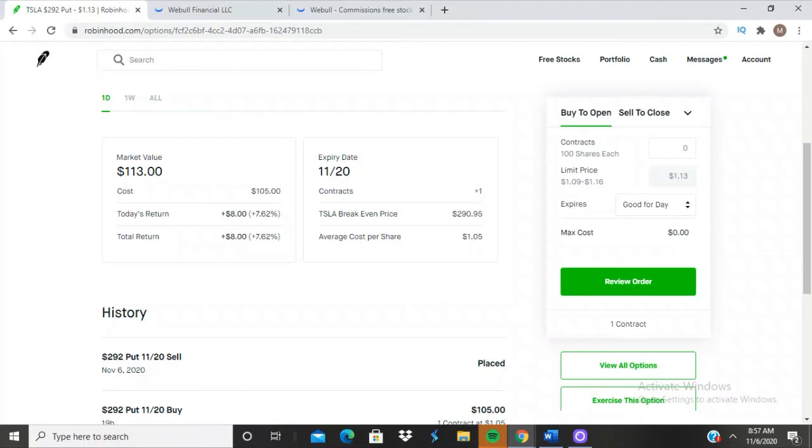Okay, let's see where we at. Okay, so I got this. I was just trying to close out this other trade, but I forgot I already placed the order to close it. So I got to replace the order, let the price go up. Okay, now I can, I just canceled that last order. So now I'm selling this one. So you'll just see this one disappear in a second if they accept it. So let's see if they accept that order.